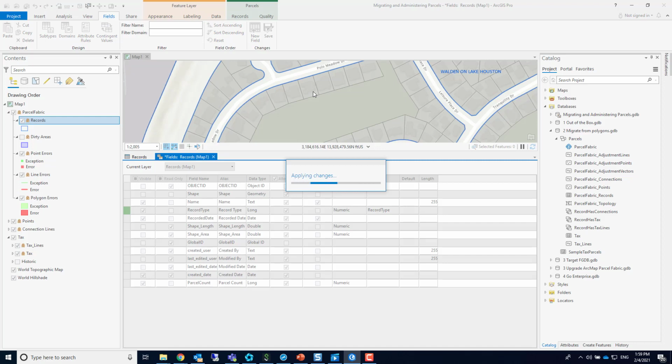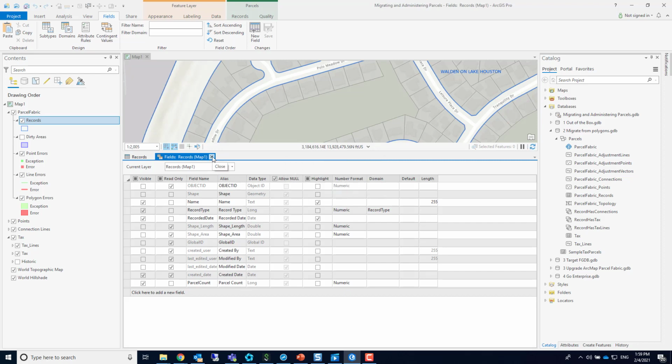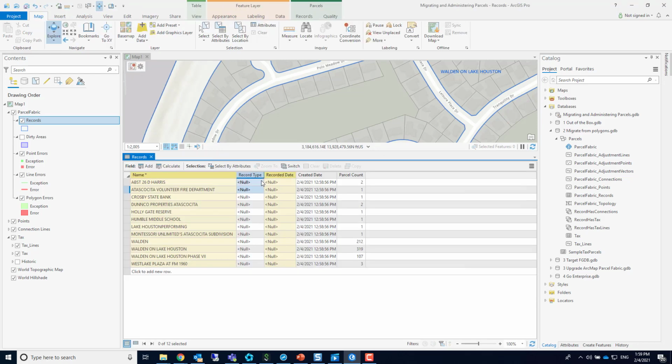And it's now hooking up this field with that domain. And it will limit the type of entries we can do with that field. So now when we go and click here, we get the merge, split, resurvey, and so on. You can model that to meet your business needs. Now, the record name has to be a unique field.